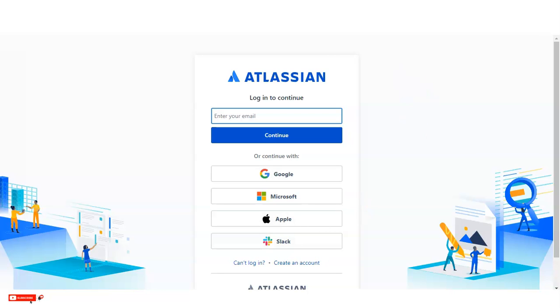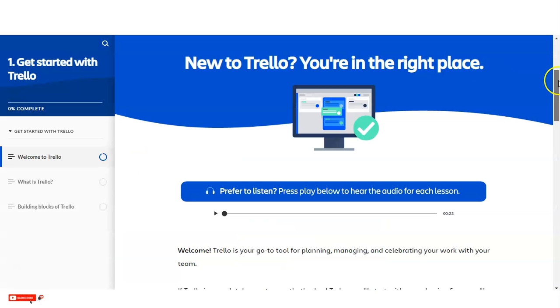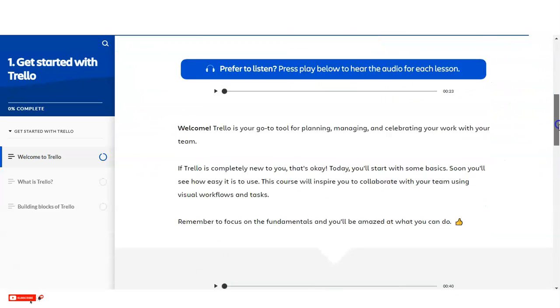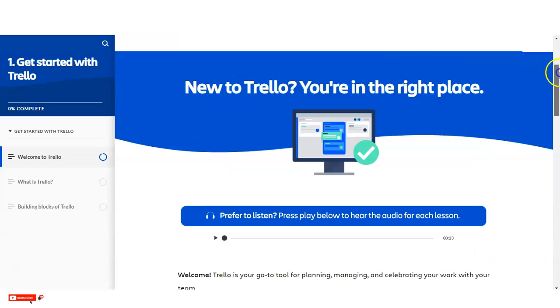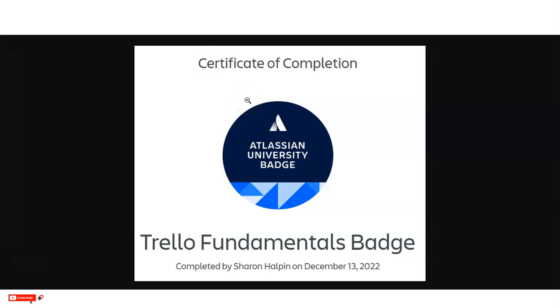As I have completed this registration process, let's check what the dashboard looks like. So friend, once you add this course to your profile, you can see a small box is given: What is Trello? You can start this course from here. Once you click on resume, you will be redirected to the course. So you can see here, this is the course window. You can complete this course by reading, or you can also listen and do some practical problems. And after completing this, friend, you will get the certificate. So please complete it and get the certificate.